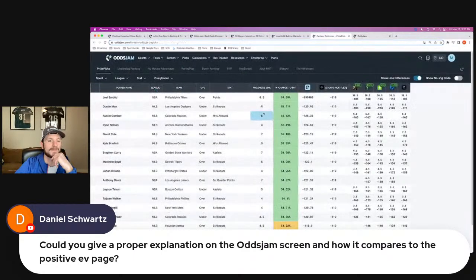So for this one, and this is a strikeout prop, Prize Picks has it at 5. Every other book has it at 5.5. So that 5 to 5.5 number is a huge deal with how low these numbers are. So that's the example. The Fantasy Optimizer will also show you line differences and give it to you on one screen, so you don't need to do as much digging as you would on the other screen that we're using here. Again, it's really not an example of one tool being better than the other. It's just a difference in preference in what you're looking for.